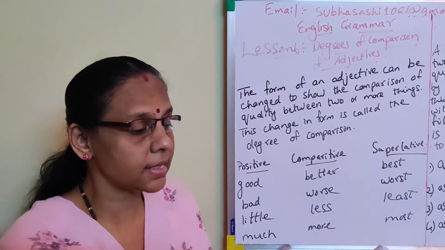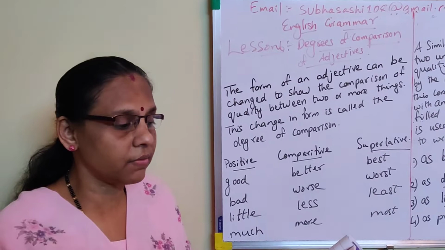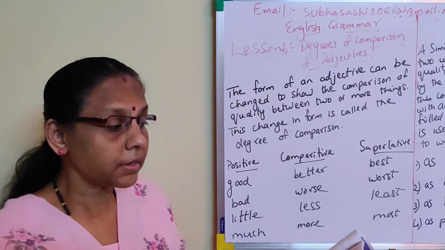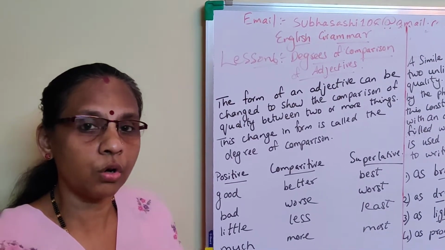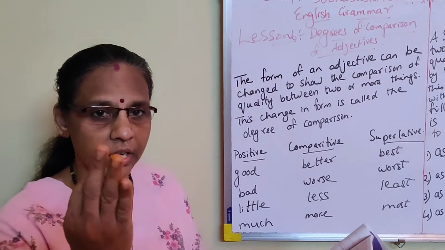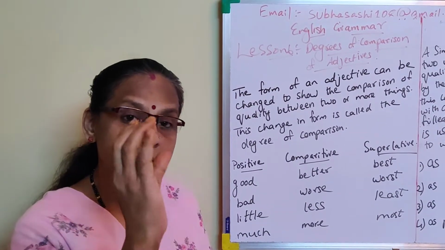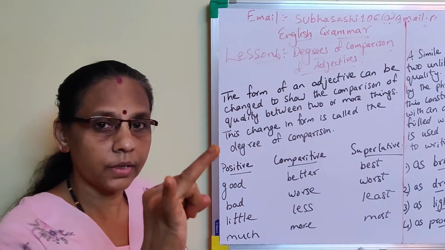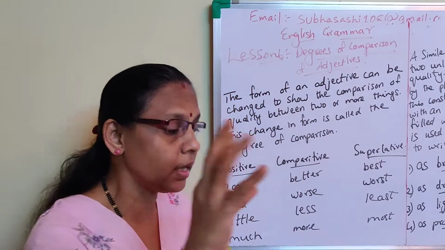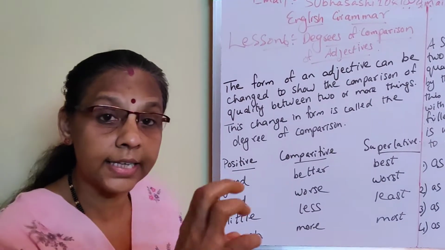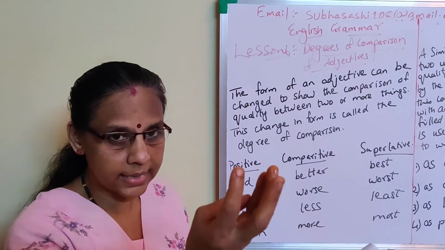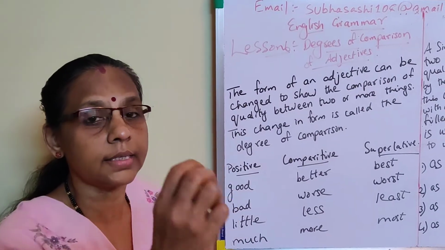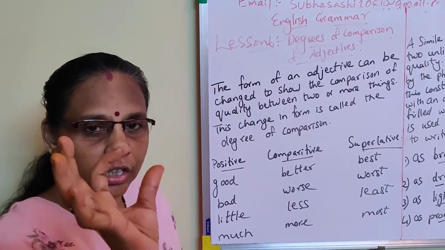Adjectives. I had taken the adjective lesson. So, what is an adjective? An adjective is a word that tells more about a noun. It adds something to the meaning of a noun. It is also called a describing word. So, 3 definitions. Adjective means that it says something about a noun. Second point, it adds something to the meaning of the noun. Then it describes the noun. So, it says something about the noun, it tells the meaning of the noun, and it describes the noun. 3 points, that is adjective.